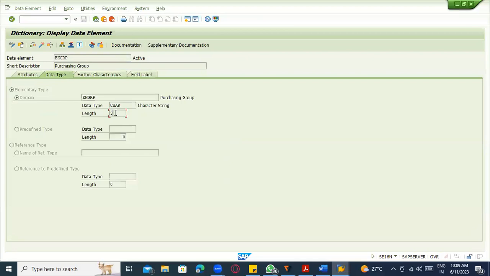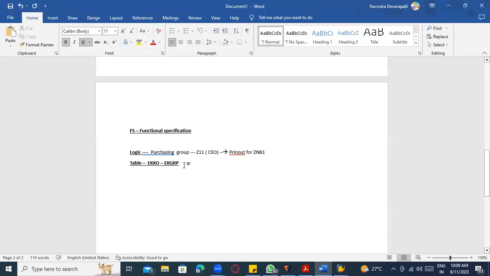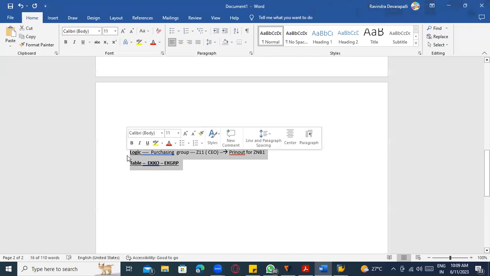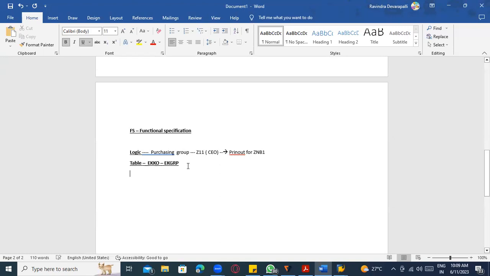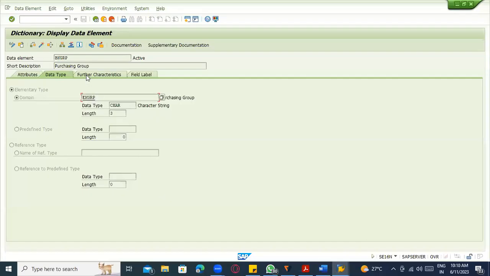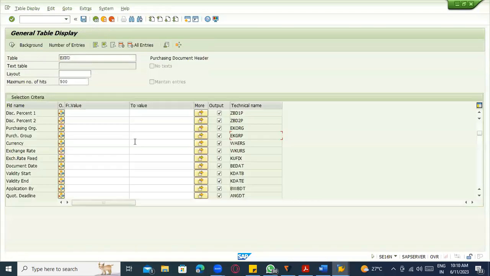You can see the length, the type, the character. That also you must give. So the logic must be entered like this. Again, don't ask which table, which field and all. You must be searching. You must be aware of these tables. You must know by heart what the header information is. If you go to a table, how can I see that?